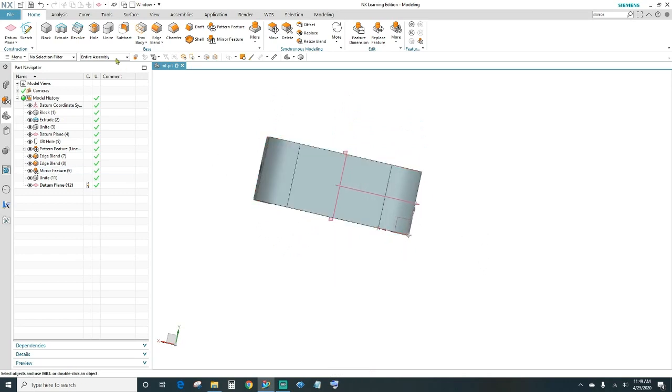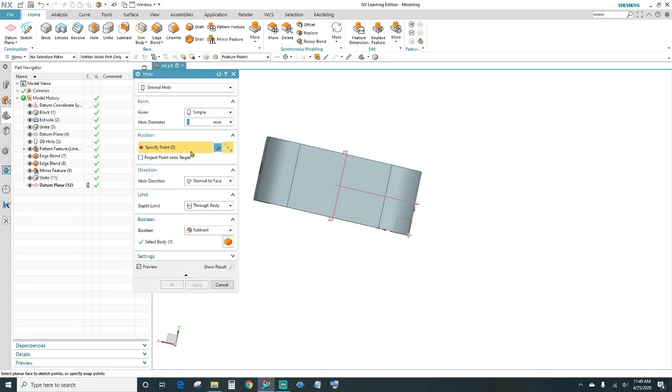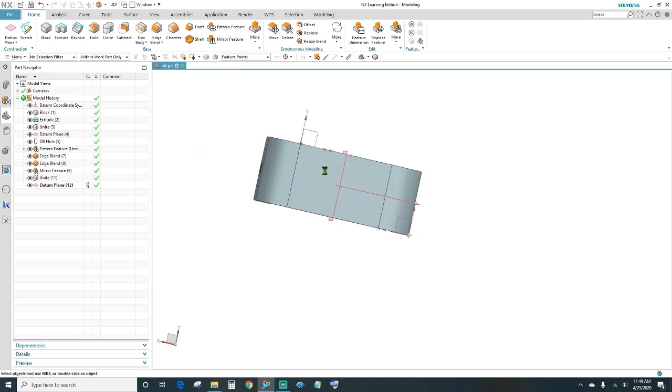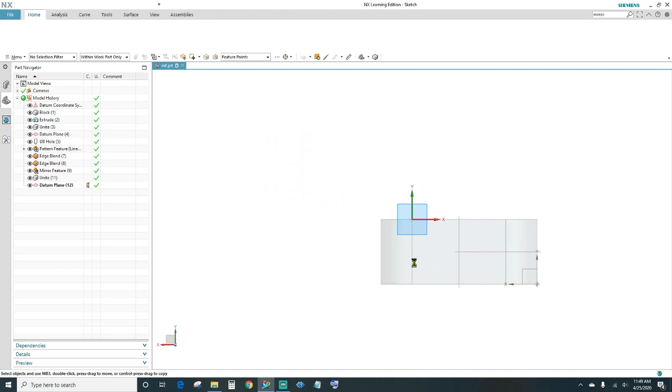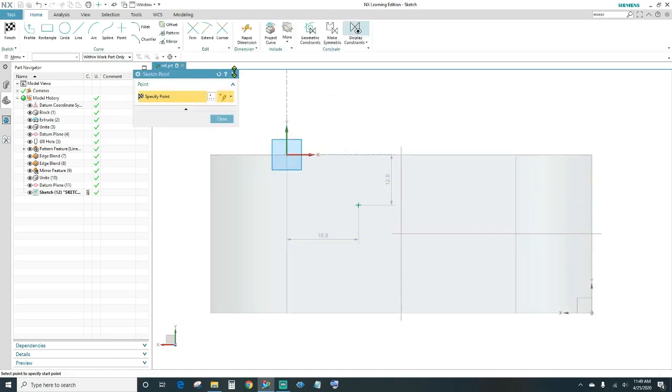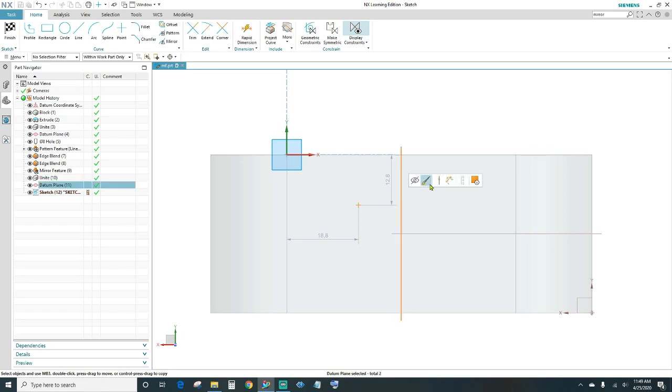Alright, next go ahead and create a hole. Say it's 15 millimeters in diameter. We'll go ahead and select this face. Alright, so I want my point to be right on this plane.